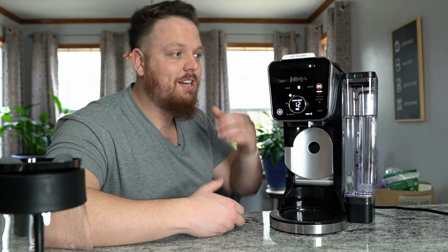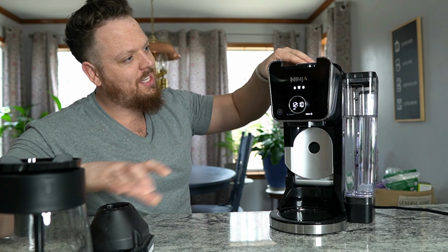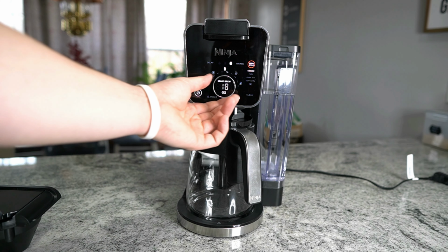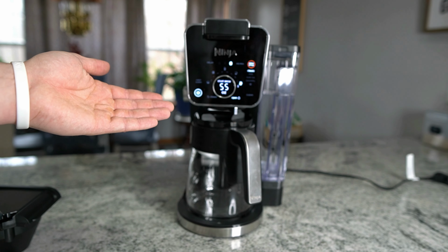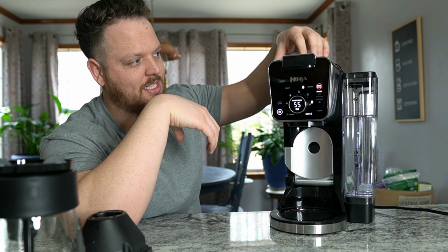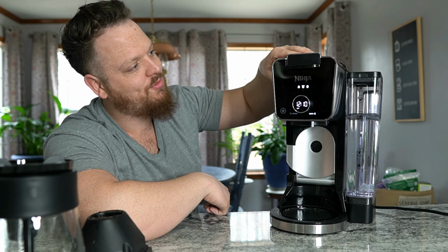But if you want to make a pot of coffee, you unlock this right here, I'll take this off like I showed you before, close the top, and instantly we're ready for a pot of coffee. You can choose the sizes. It's 37, 28, the size of coffee, as well as classic, rich, over ice, and your specialty coffee. You can still make that on this setting, but this is where you're gonna put the coffee grounds in the top. All you do is slide this open, insert your filter and coffee grounds in the top there, very easy.